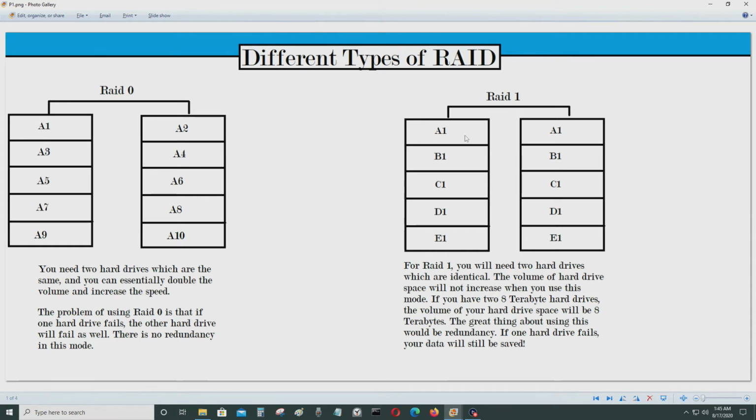because what it's doing is mirroring the information on this drive to the other. So it's copying all the information from this hard drive to that hard drive. So if this hard drive fails, you still have all your information, and the NAS server, or whatever server you're using, will tell you that one of the hard drives failed.